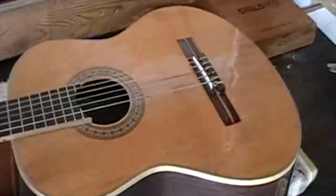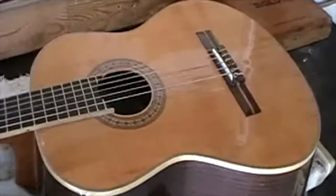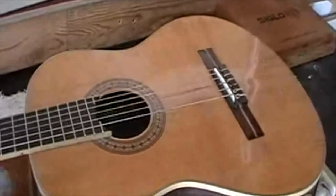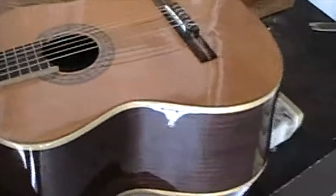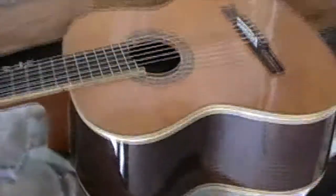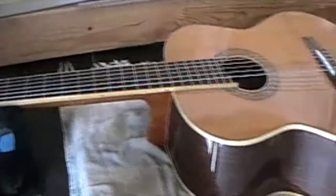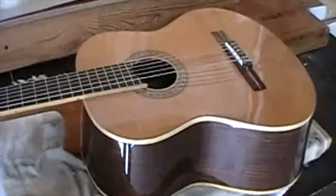I can take the neck off, which I don't think I'm going to do, or I can just get a blank piece of saddle and just have an extraordinarily tall saddle on this thing and make it playable and then sell it, you know, cheap to some kid that can learn on it. So I just wanted to give an example. I did a rather long video about humidity, so I thought it would be instructive to follow that up and give you an actual example of what can happen.